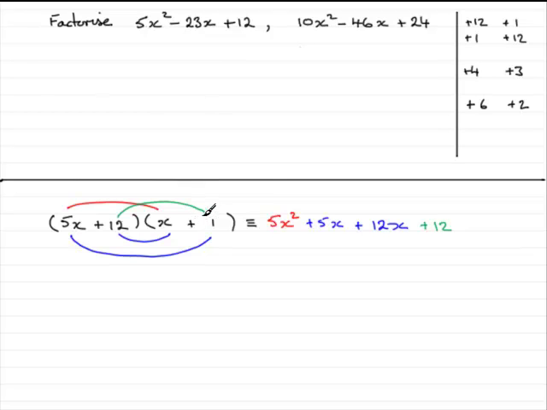In fact, the more you think about it, it can't be any of these pairings where we have plus numbers. Because if you have plus numbers, you're always going to get a plus x term and a plus x term. And if you add them together, you're always going to end up with a plus x term. So how are we going to get this minus term? Well, there are other combinations that multiply together to give plus 12. They've got to be two negative numbers. It's got to be a minus and a minus. Always switch your numbers around and check to see whether that works. And we've got to change the signs to minuses.